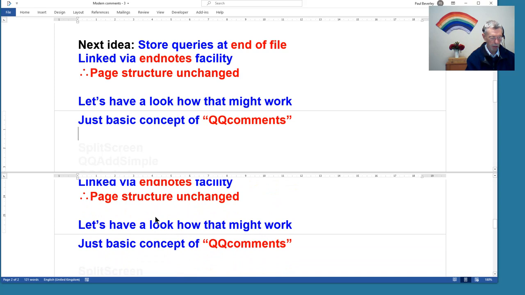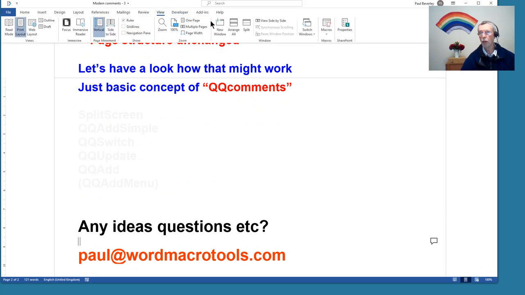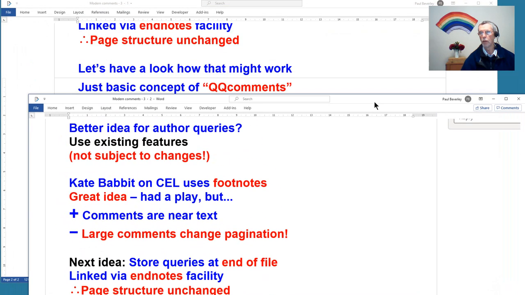I'm using a macro here which switches the split screen on and off, or you could use the alternative view. So if you go View, New Window, which is on top, yeah. So there you've got two windows that you can size and move, and you can do the same. You can use my new system either with a split screen or with two separate screens.